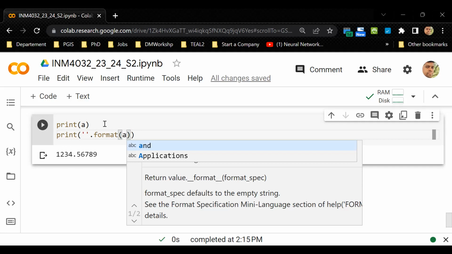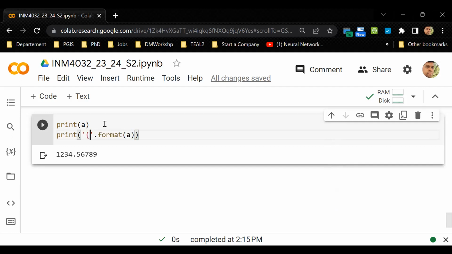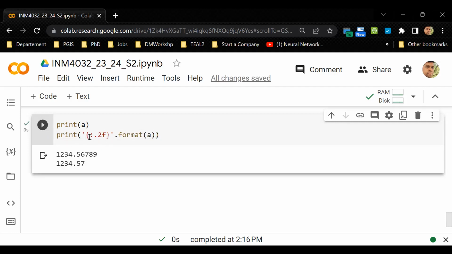Now, the formatting string, I told you you can use curly brackets, and then we can have an index and colon, and then the number format. So for example, if you want to make it 2 decimal places, this is how we can put it. Indexing is not that important, but you can see here that with this representation, this will reduce the number of decimal points to 2 places. Same goes with the previous ones as well.